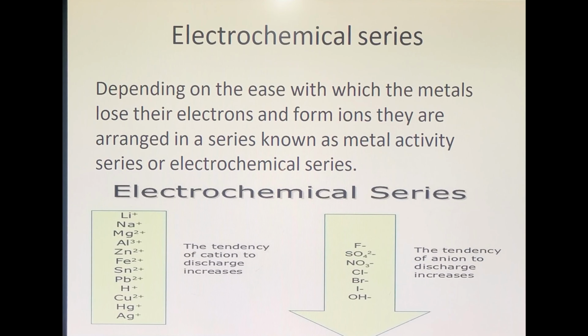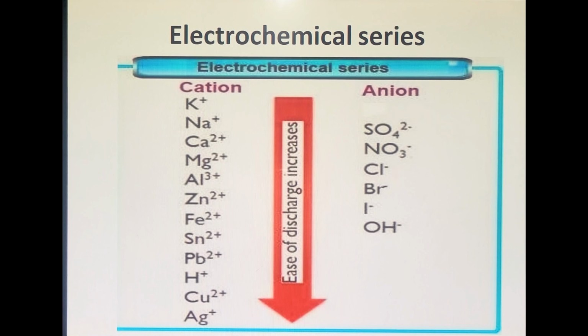Electrochemical series is nothing but the ease with which the metal or the non-metal, when we say a non-metal, I mean the anion, can lose their electrons. When I say they want to lose, they want to get discharged. Clear? We have an electrochemical series for metal as well as an electrochemical series for anion. What is the sentence you have to remember for cation? Please send cats.